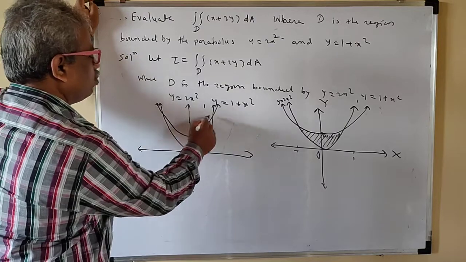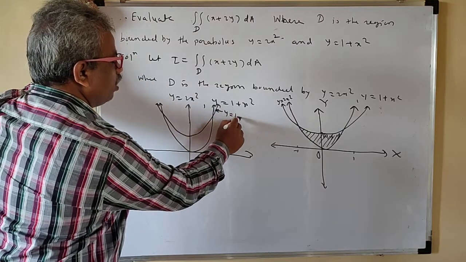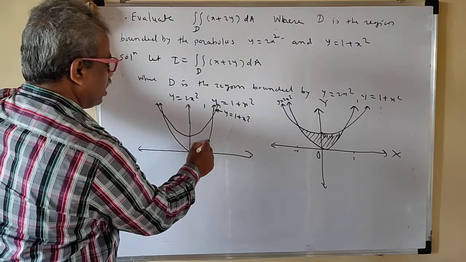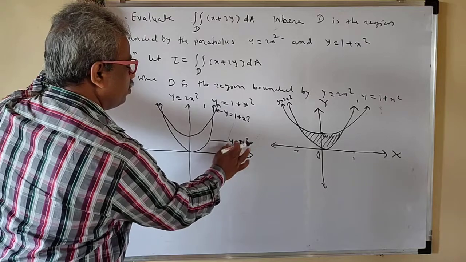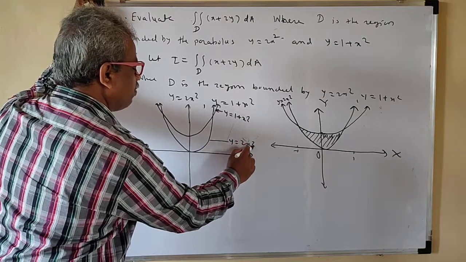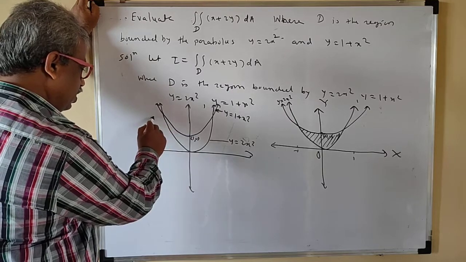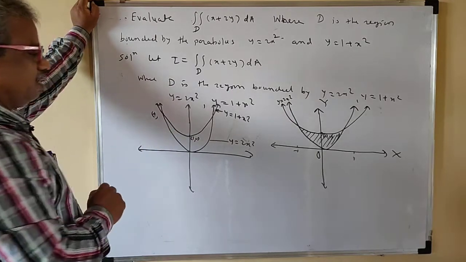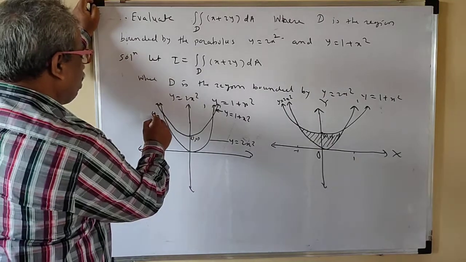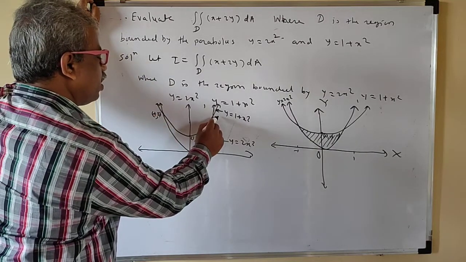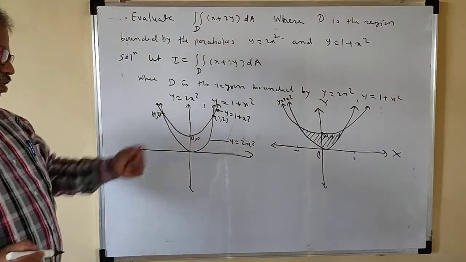Now the graph will be clear to you. The outside graph is y is equal to 1 plus x square, and the inside graph is nothing but y is equal to twice x square. The naming is very important here. This point is 1, 0, and this point is x is minus 1. If x is minus 1, then what is the value of y? You find it is 2, and this point is 1, 2, right? They are the points of intersection. You already found this one, right?